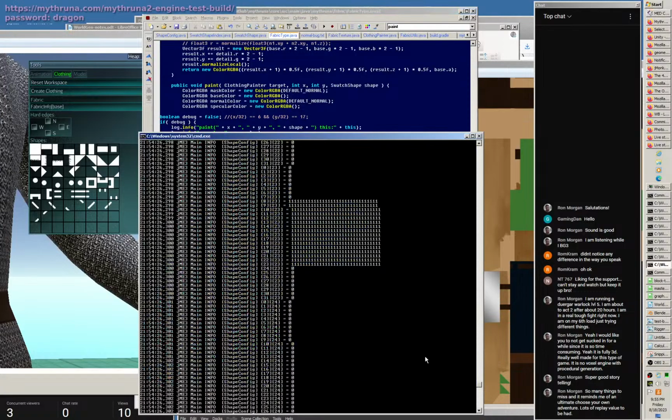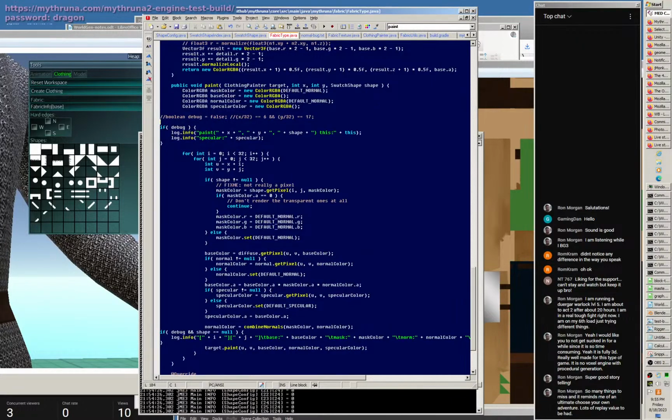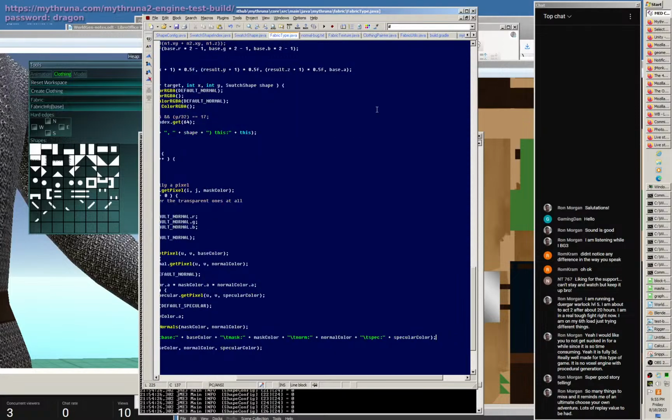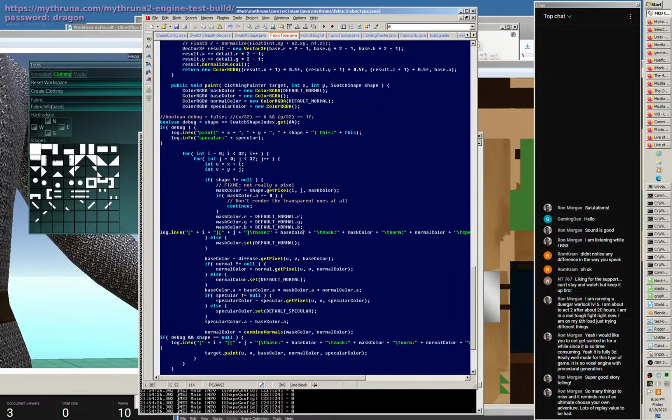See the shape type. Shape type we decided was 64. So boolean debug equals shape swatch shape index. Don't try that at home, kids. Okay. Alright. And yes, that's a different thing. And we don't care about anything but the mask color. And this is fabric type, so, and I saved.